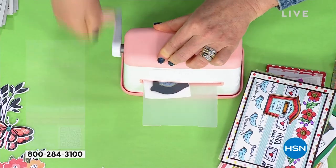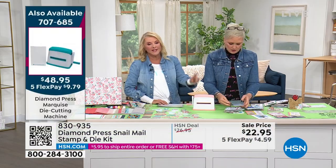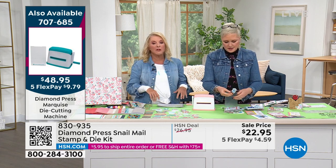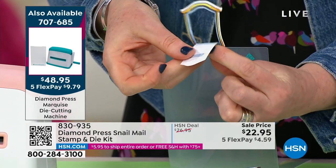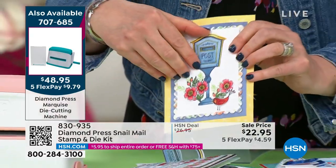All right. And the Marquee, I'll tell you, if you don't have an embossing and die cut machine, this is the one I use the most. I have all the other ones too from all of our brands, but of the ones that are quick and easy, this is the one that I grab. It automatically does the fold for you down at the bottom. Then you just turn it into the card of your dreams.